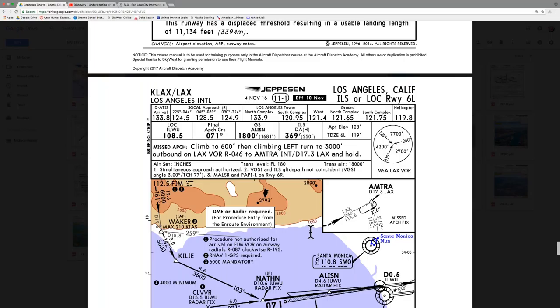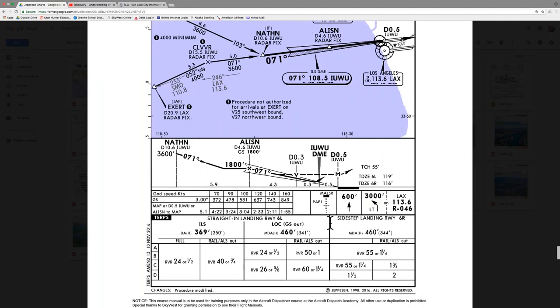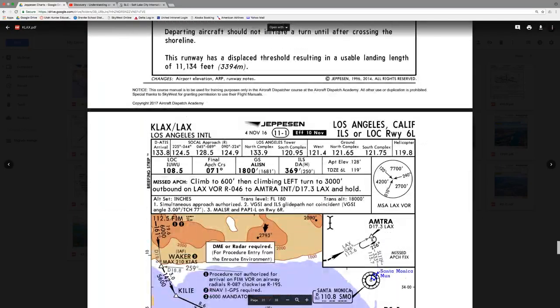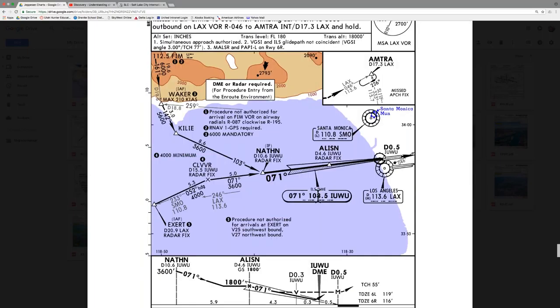So, Garrett, these are applied to just our alternate minimums, right? So when we're only getting an alternate? Okay. Perfect. So only alternates. We will never, ever use this for our destination or for anything else. This is only if we're planning an alternate, a takeoff alternate or a first or a second alternate. That's it.